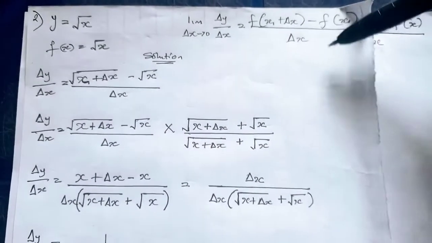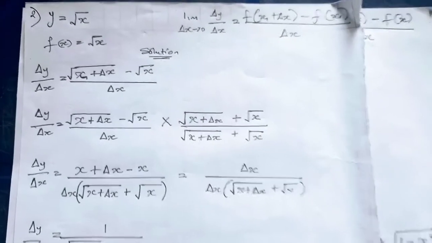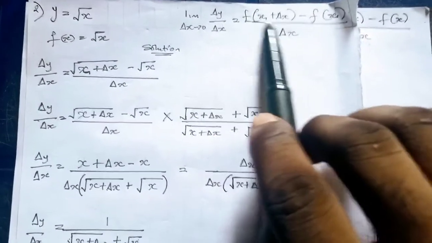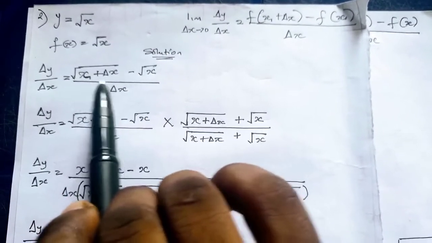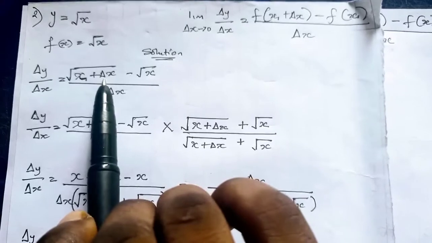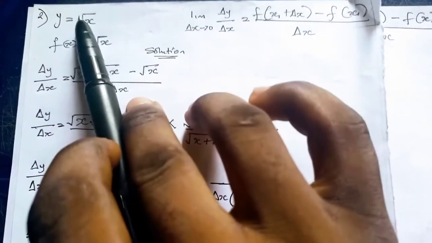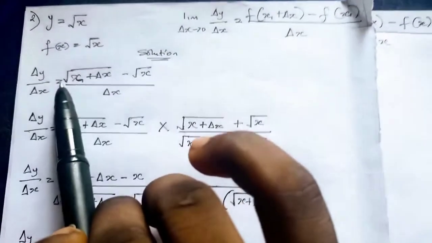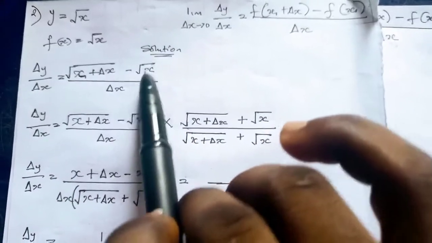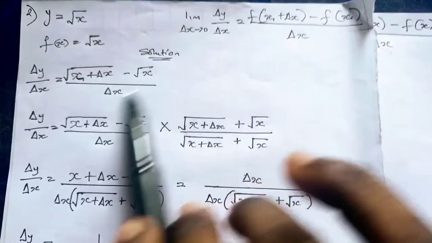Now, using my formula which I derived from my graph, I replace my first function here, which is what you still have here. Like I said, it does not change, x plus change in x. Then since my y value is not squared here, but rather a square root, I just put my square root, then minus my function f of x, which is what we have here, all divided by change in x.